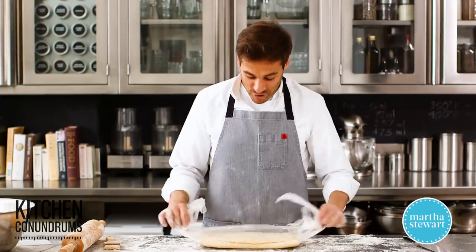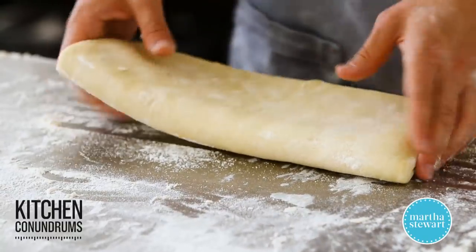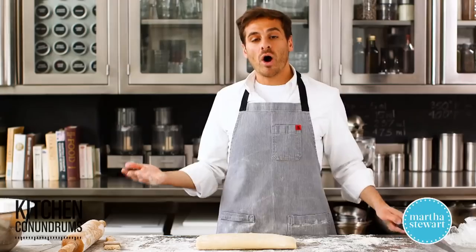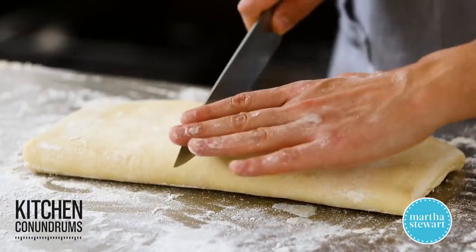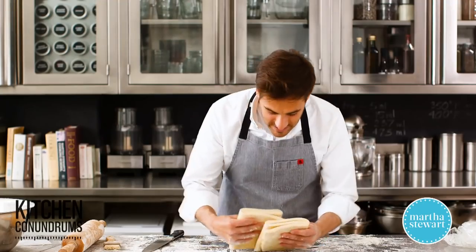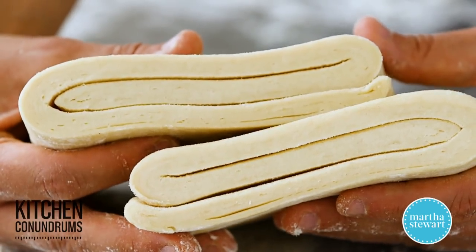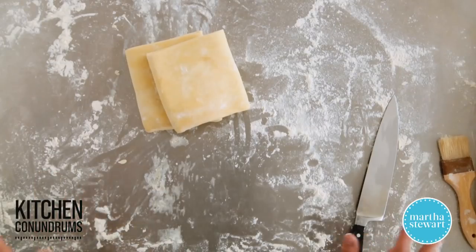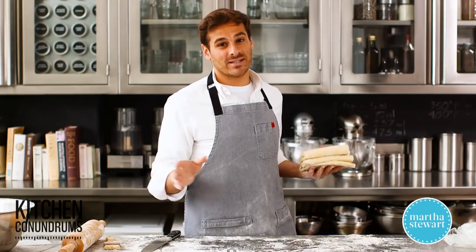So we're done with the process — it's been maybe two hours. I just want to show you what this final dough looks like. This batch makes over two pounds of dough, like two and a half pounds, so you can use this in many different ways. I'm going to portion it in half, and you can see how many microscopic layers there are. I'm going to wrap this up, put it in the fridge and save it for later, but I'm going to show you what it looks like baked and how puffy and delicious it is.